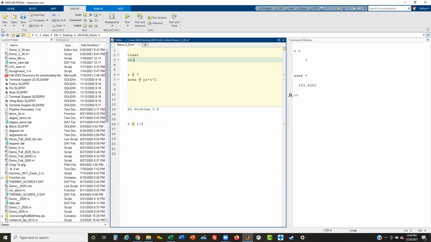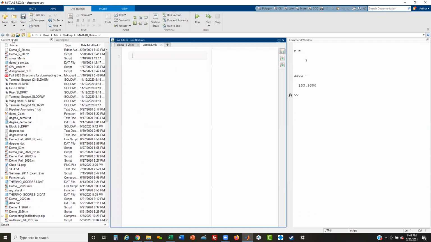There is something else you're going to have to learn, because the exams will be given to you in a live editor form. Live editor is similar to an M file. However, the output does not go to the command window.